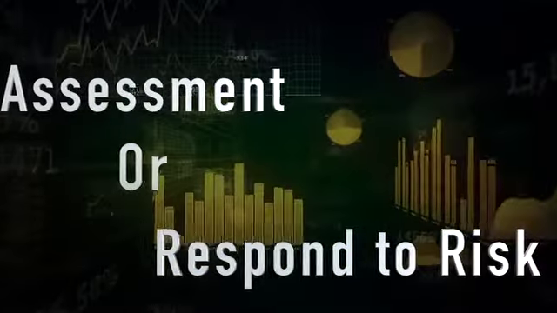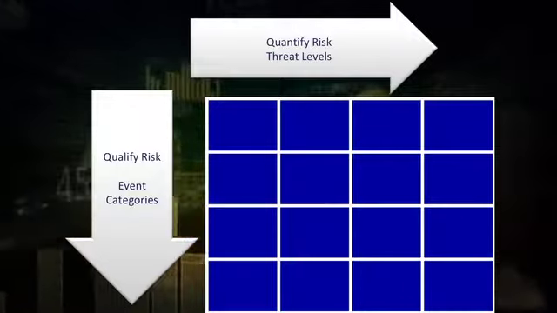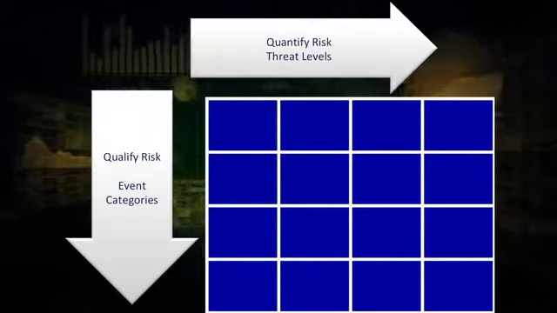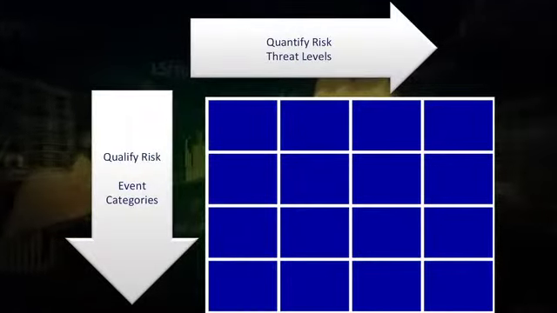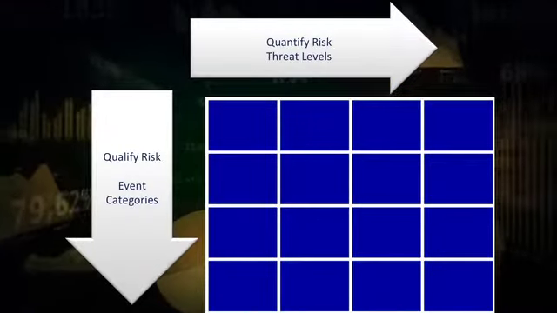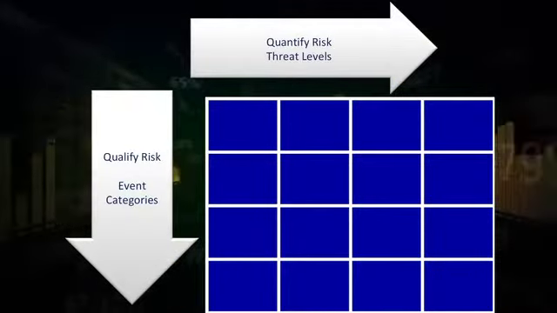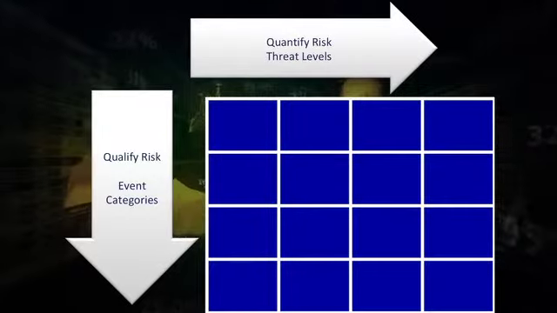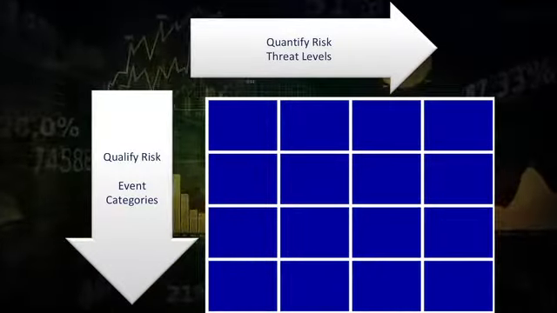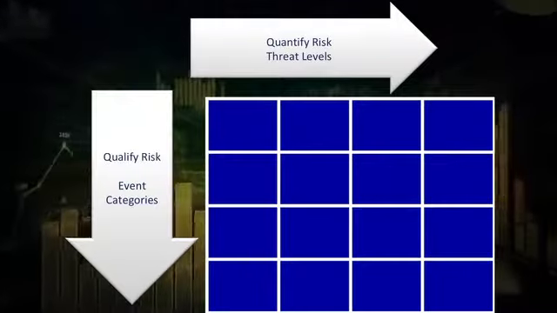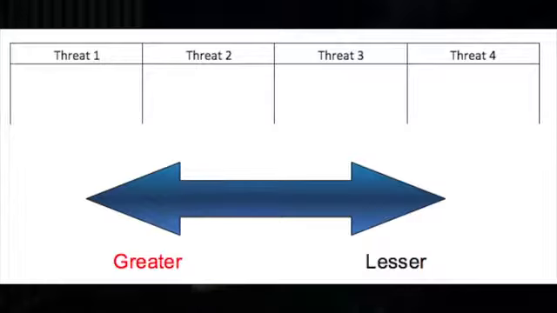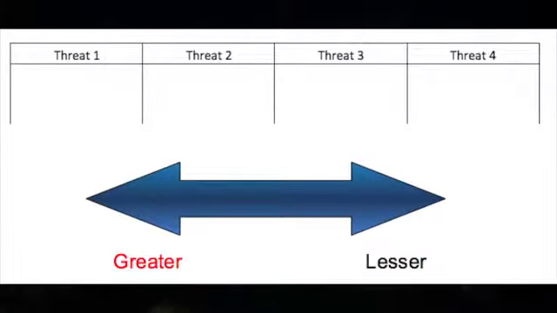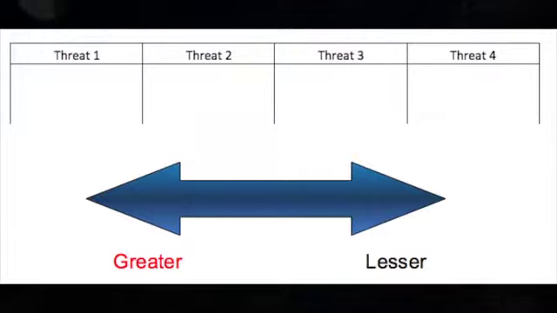We have to be able to qualify risk. That's going to be the left-hand column as we build our matrix. This will help to put the risk into one of 5 common categories. We want to also quantify risk. That's going to go across the top of our matrix. We will be measuring the magnitude of the risk, the impact on our people and our organization, in descending order from left to right, from worst to least risk.